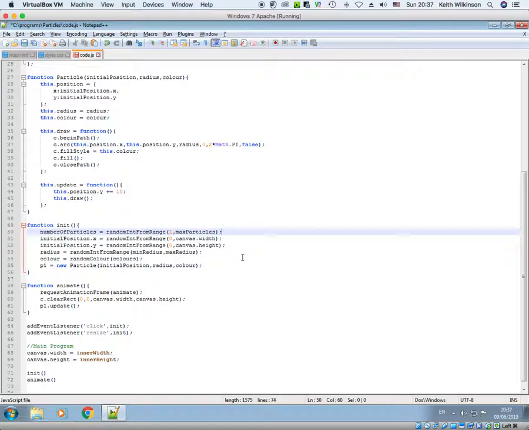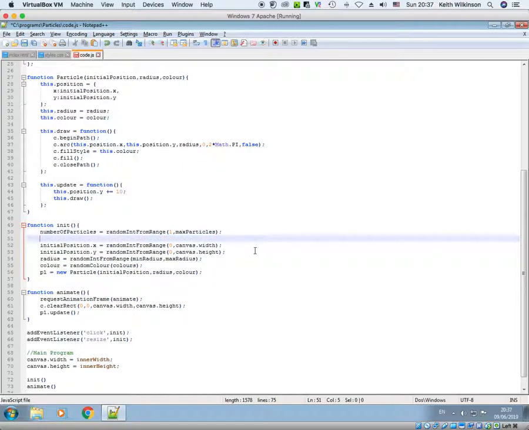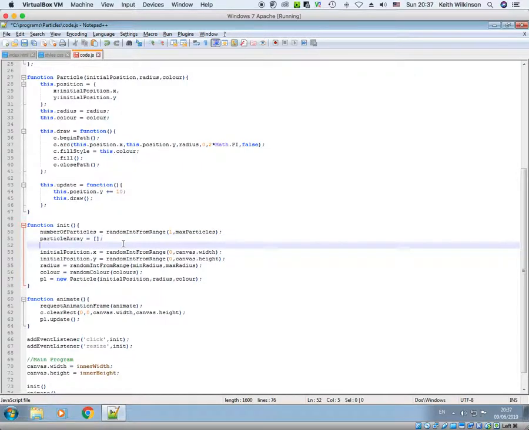So that's good. And now I need to set up a sort of list to hold the number of particles that I've got. I'm going to call that particle array, and to begin with, I'm going to say it's empty. In other words, I'm just going to use two square brackets with nothing inside, and I'm going to put things inside later. Now, I need a loop to keep going through to put things into here. What's going to happen is that it's going to go 1, 2, 3, 4, but I'm adding those things in programmatically.